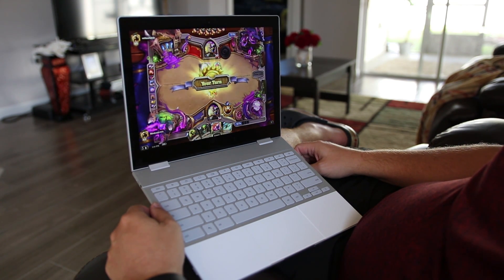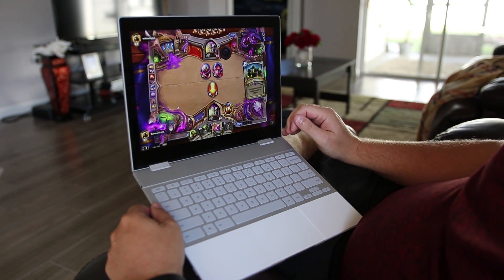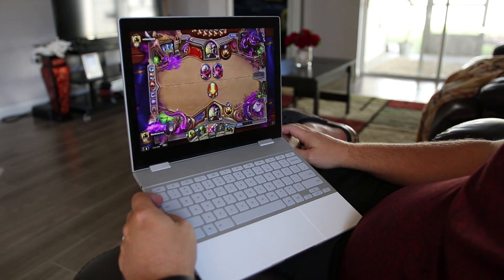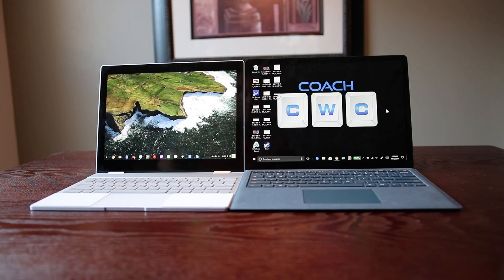As far as size and dimensions go, you're better off keeping it in laptop mode if you're looking for good sound, because those speakers fire upward. Just know that when you're in a different mode it won't be as loud, but other than that they sound fine. You can see here it plays games with no problem, and battery life — I'm getting around eight hours of heavy use, so good battery life on it.